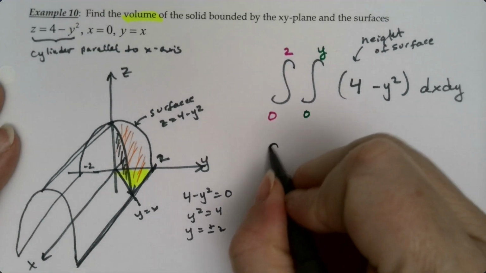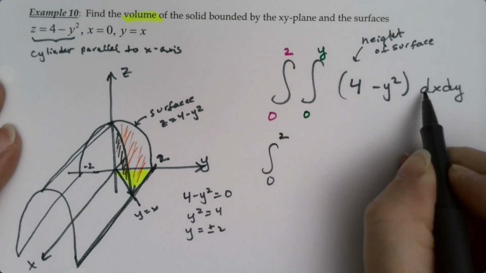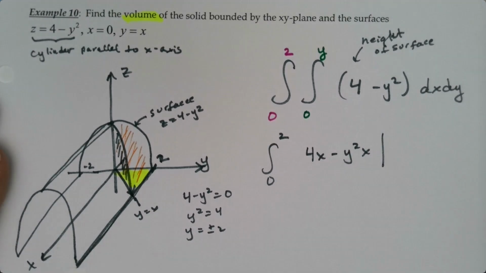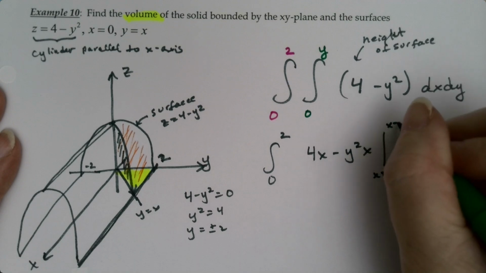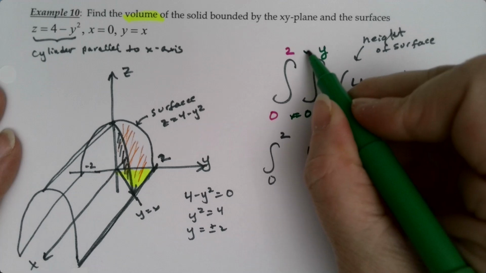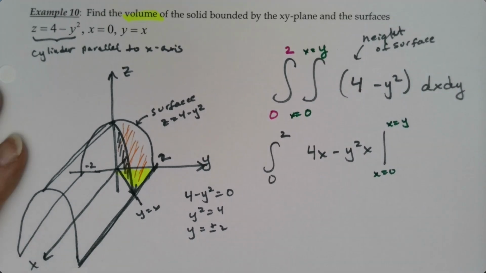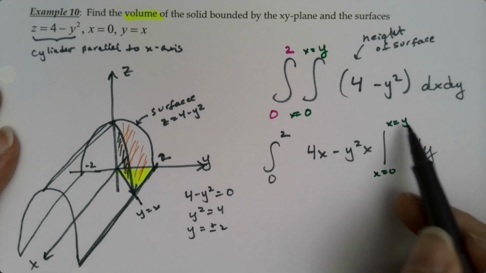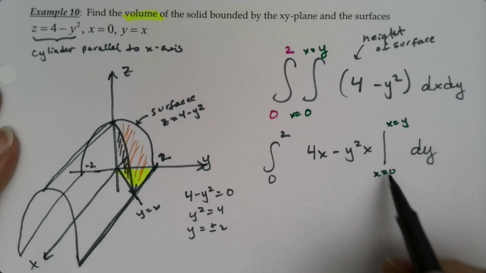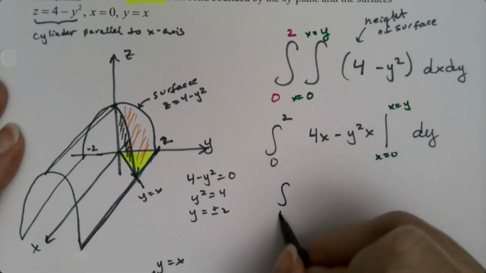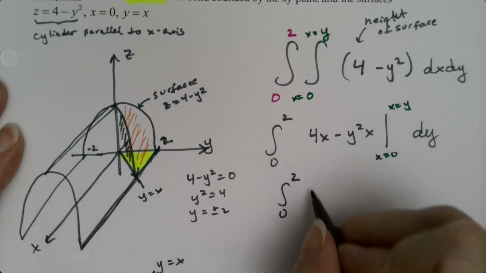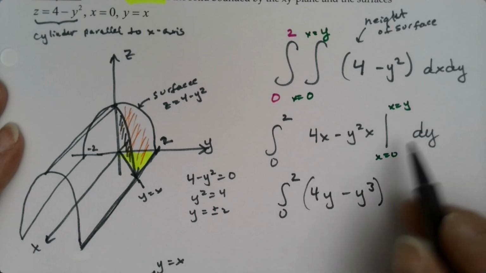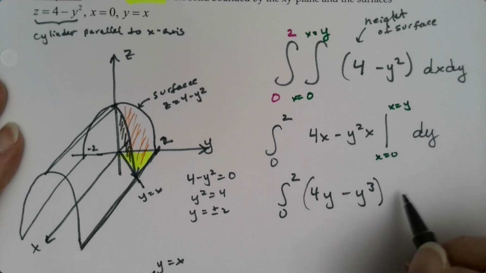All right, so now let's integrate it. We have the integral from 0 to 2 of, integrating with respect to x first, 4x minus y squared x from x equals 0 to x equals y, right? And again, if it makes it easier for you, you can put the x equals in to remind yourself of which way you're going first. And then dy, because we haven't integrated with respect to y. So then we plug in y, and we plug in 0. 0 is not going to do anything because this is a polynomial. So y goes in, it becomes 4y minus y cubed, because y squared times y would be y cubed. And then putting in 0 makes 0, so we can just ignore that, dy.